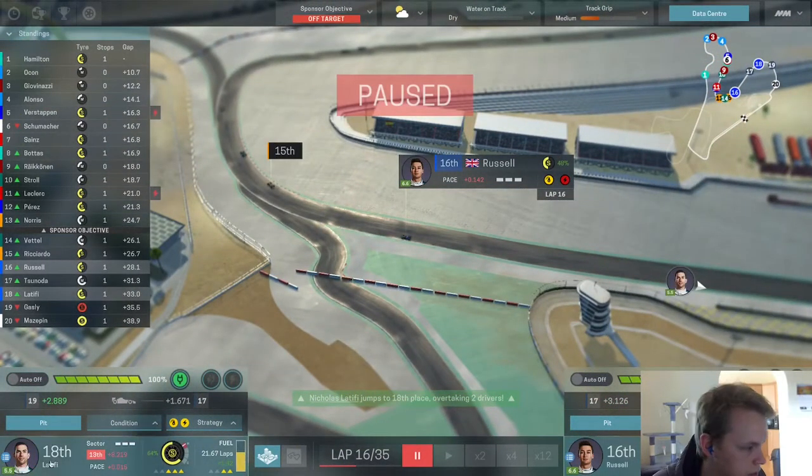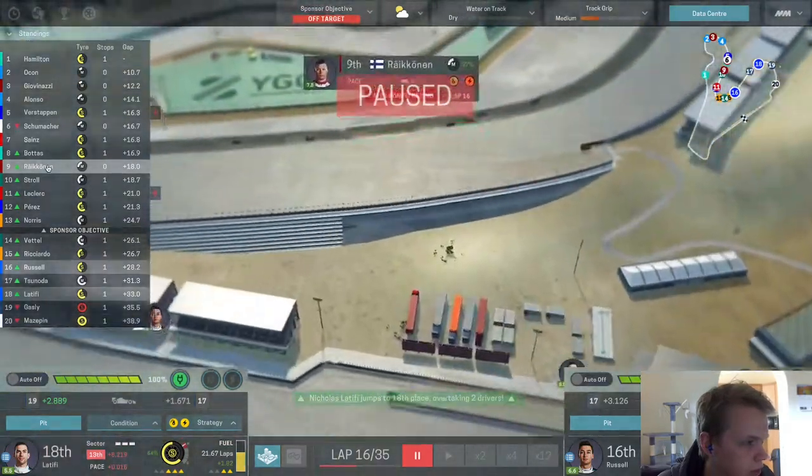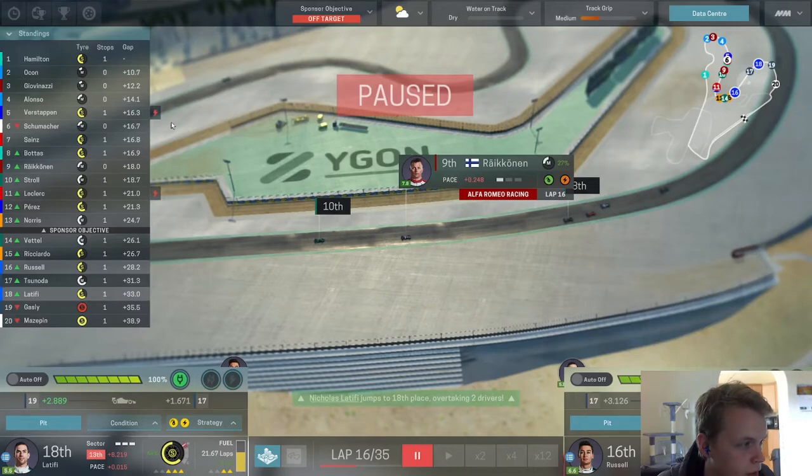Okay, we're just going to pause it, see exactly where we are. So Latifi is 18th. Gasly's just come out on super softs. His race I think is gone because of the tyres that he's got to use. I think he's done. Russell on the other hand, we've got Ocon, Giovinazzi, Alonso, Schumacher all to come out of the pits. We should be ahead of them, I'd have thought, with that time gap. Only 18 seconds to Ocon. We should be ahead of all of them. Raikkonen, I'd have thought we'd have been ahead of Raikkonen. Where is Raikkonen? There's Raikkonen. I'd think we'd be ahead of him.